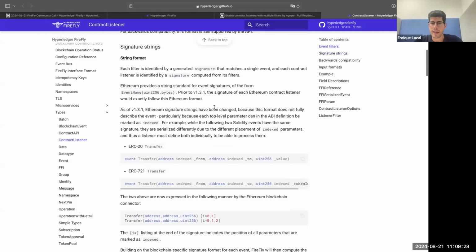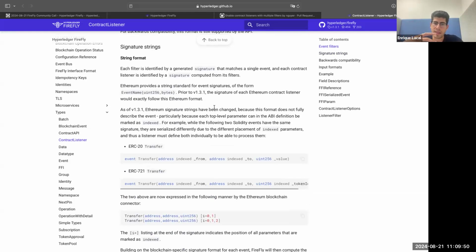And we also extended, because we're now running multiple filters, all these filters have a specific signature to be able to identify what they're listening to and what events. In the case of Ethereum, there's a specific thing called indexed fields, where these are fields that can be indexed and added to the logs in Ethereum.